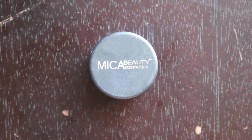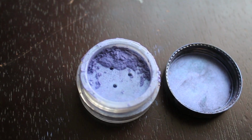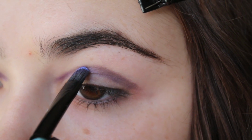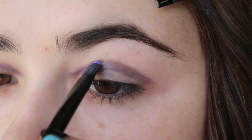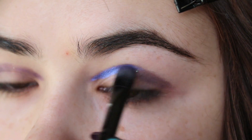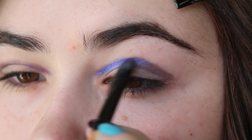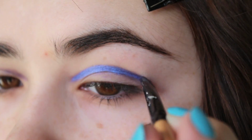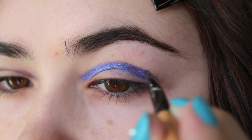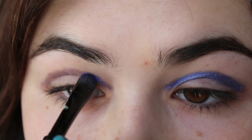Here I'm using a loose pigment by Mica Beauty Cosmetics, and it is in the color Ultraviolet. I'm just taking an eyeshadow brush here, so use any one that you want. I'm going to start patting this over the line I'd created with the NYX eye pencil. Here you do want to try to start being a little bit more clean, because once this stuff gets on your skin, it's really hard to get it off unless you're using a makeup remover. So just go ahead and pat that in over it and try to keep it off your lid.